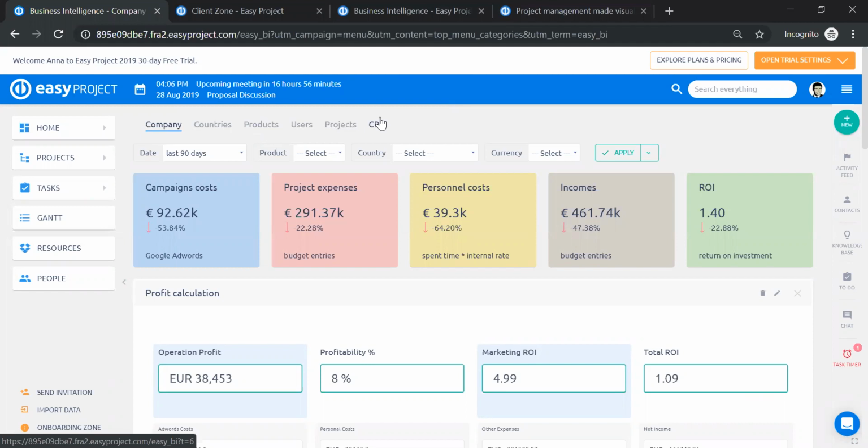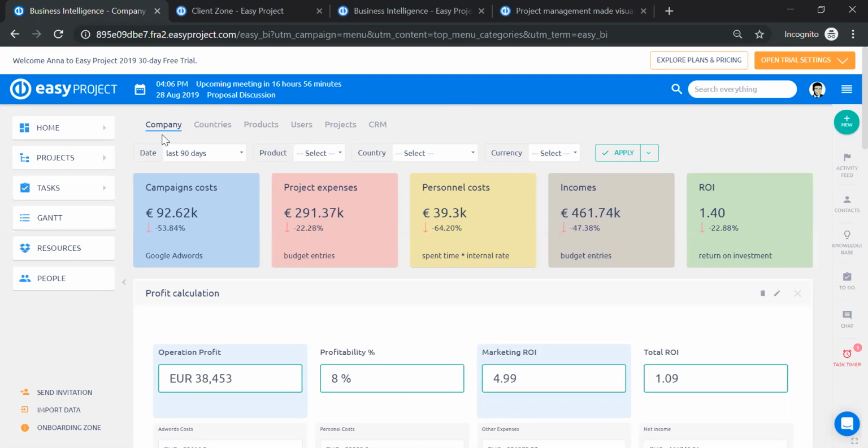Business intelligence needs to be implemented into your business. It's not something that is easy to implement by yourself, like Easy Project. It's not that intuitive. However, you can still manage, but we always suggest taking up the implementation services as well. So you can choose what levels you want to have here, and you can be switching between them. As you can see, it goes from the highest level to the lowest. So we will start with the company level.